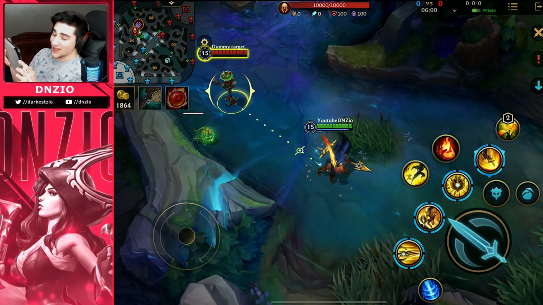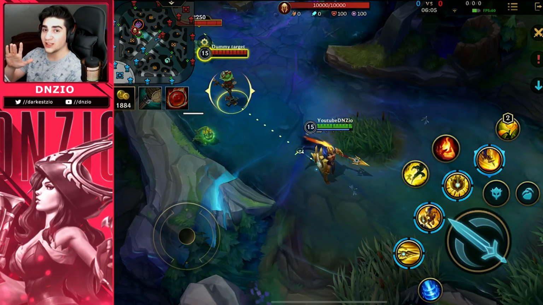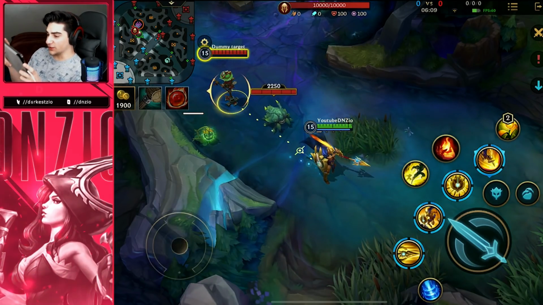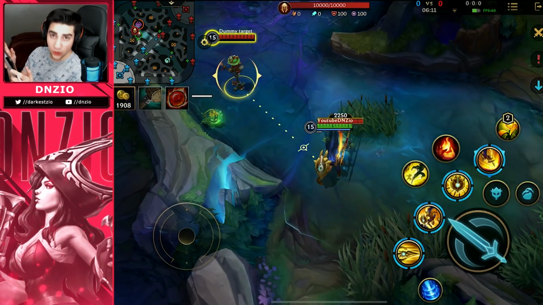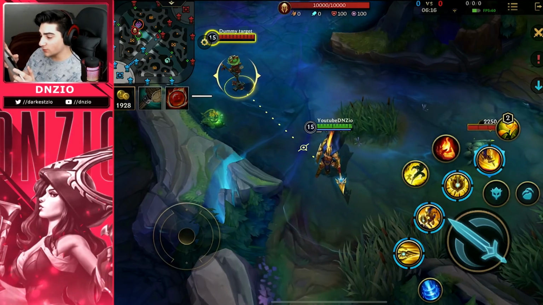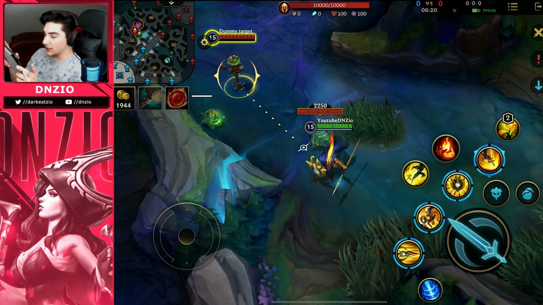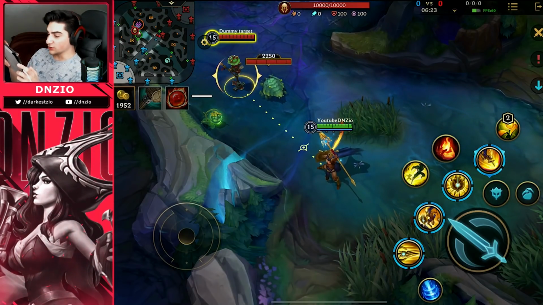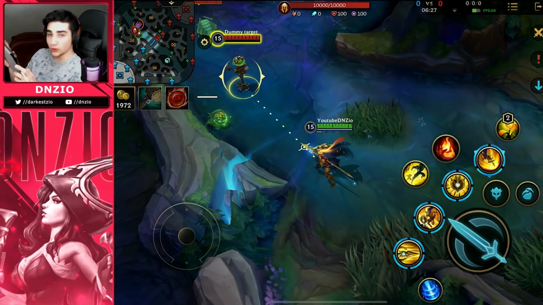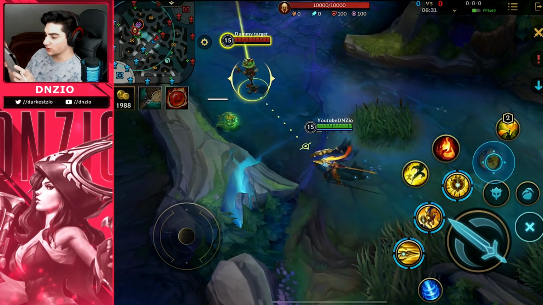Alright guys, the last combo gets a little complicated because you're going to be using all of your abilities and doing a lot of auto attacks. So just listen to what I say very carefully. You're going to use your ultimate first, skill 1, auto attack, skill 2, auto attack, skill 3, auto attack, skill 1, auto attack. So it gets very complicated. When you're ulting, you want to use your skill 1 right away. So make sure you see how this works.